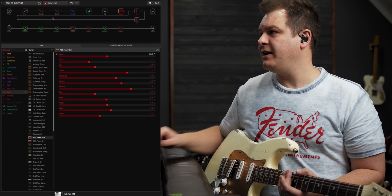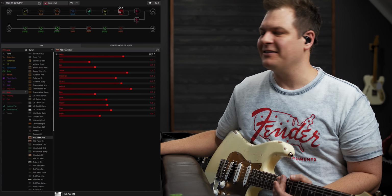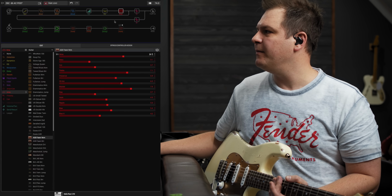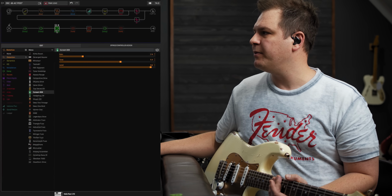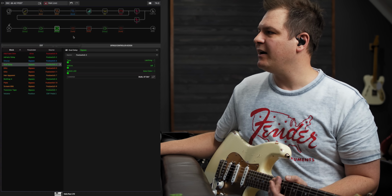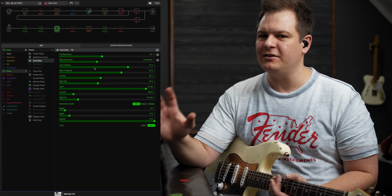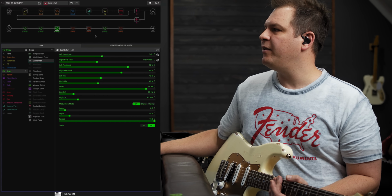So now what we've got is, let me turn this off so you're here. All right, that's how you know it's going to be good when you hear that right before you start playing. So the drive on the amp is up now. There's only one amp in this patch, of course. So I've got the amp drive on, 808 reverb, 808 drive. I've got a dual delay here. It's an eighth note and dotted eighth note. Same thing with the dual delay. I had to change the EQ and mix settings, post versus pre. And then the big glitz verb.